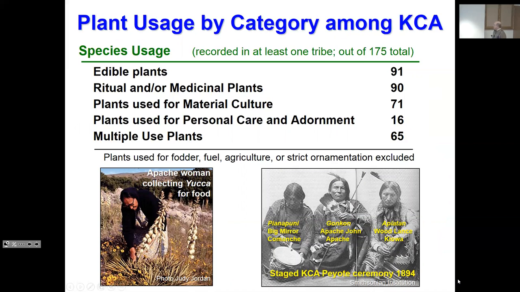Looking by category — these are species used in at least one tribe out of the 175. A large portion are edibles — that makes sense, as this is the major supplement to the protein source being primarily bison meat, not exclusively. Ritual or medicinal plants are also a major category — not surprising, as this is consistent with most ethnobotanical research. A large number were used for material culture, which is quite important. Personal care and adornment drops off quite a bit, as you might suspect. Most plants had multiple uses — a plant could be edible, a different plant part used medicinally, and some of it used materially.